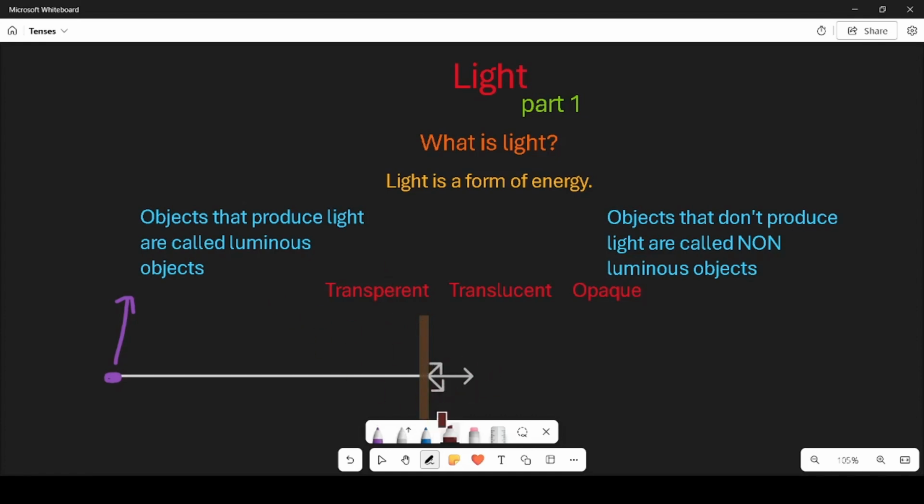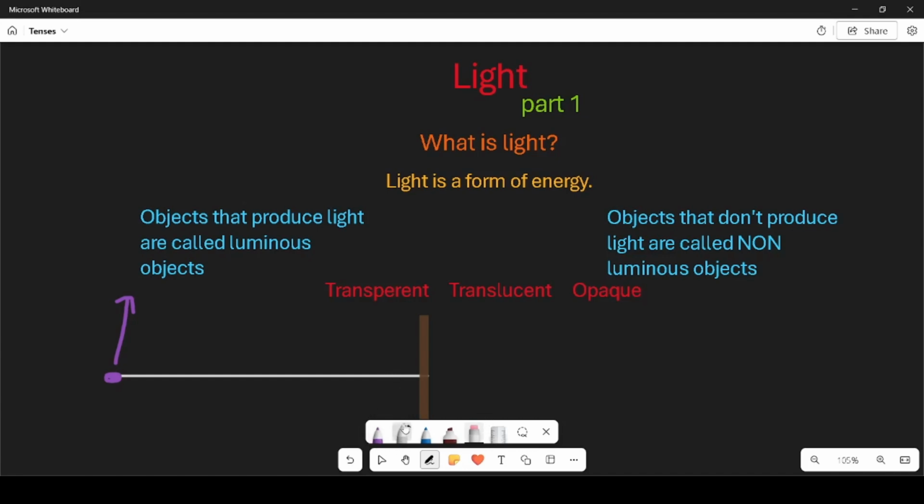Now what will happen if this object is opaque? It's simple. Light will not pass through at all. Like wood, when light is shown at wood, it does not pass through. If it did pass through, we could see completely through wood. If light could pass through opaque objects, we could see through rooms. We could see through everything. So we wouldn't want that, right?